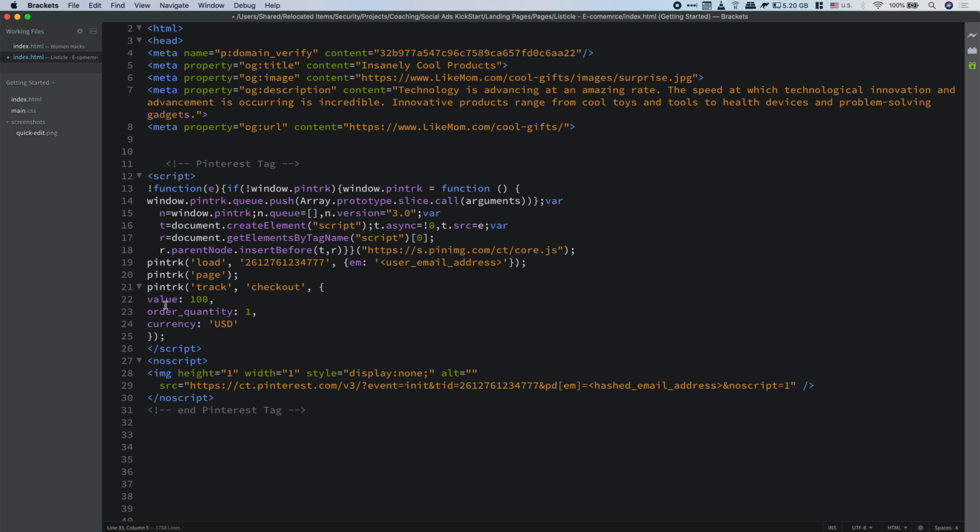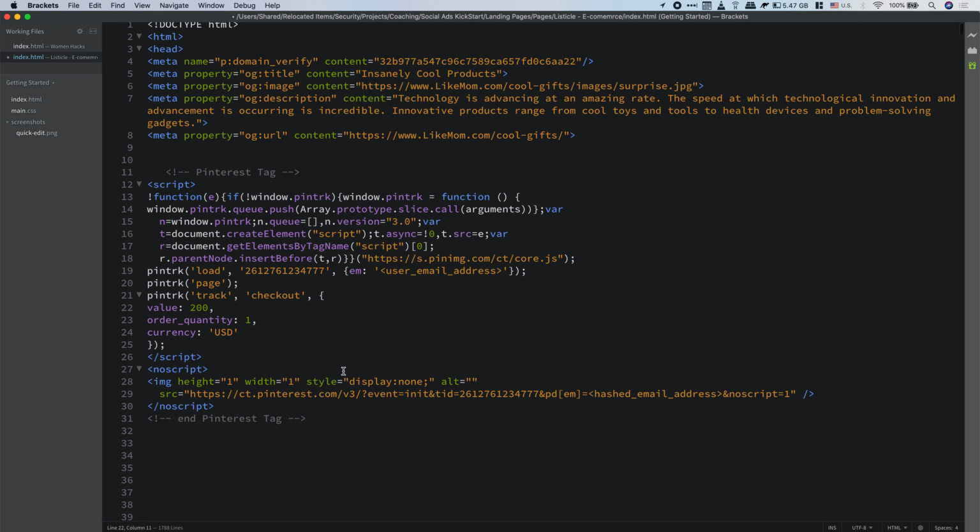So I use currency. So let's say your toothbrush is just $10. Here I'm going to change the value to $10. Did I say 10 or 5? 10. Oh my gosh, I'm getting old, I forget. So value 10, it depends on the price point or the price tag of your product. I can say even $200. This is to better optimize the algorithm for your particular store or product, okay? And this is how you set up the conversion pixel, okay?